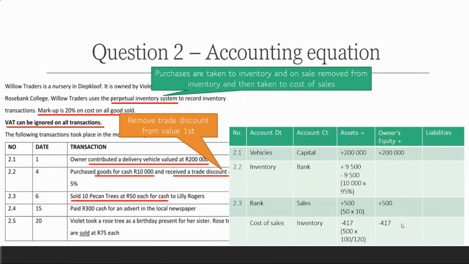So to answer, yes, if it's the periodic inventory system, we would only have the first entry, which is the sales entry. We would not show the second entry because when we purchased the inventory, we took it to the purchases account, which is a cost of sales, or an owner's equity account, the expense account. So we would not be required to do the second entry. The second entry is only on the perpetual inventory system. Any other questions?